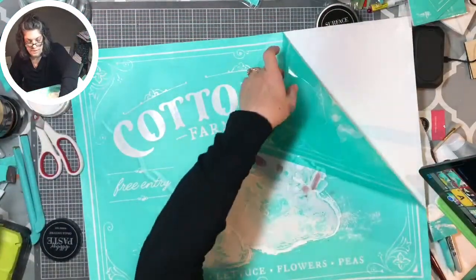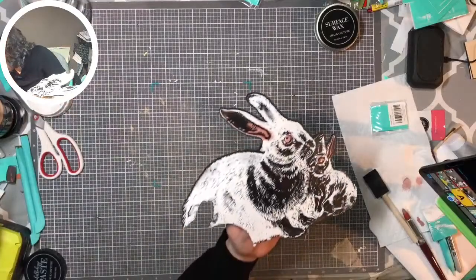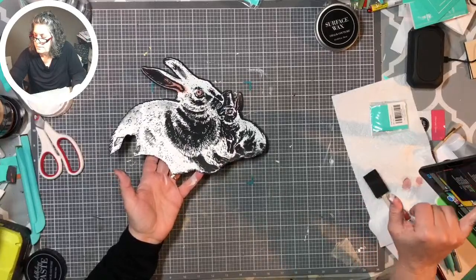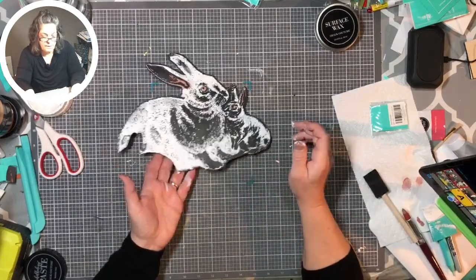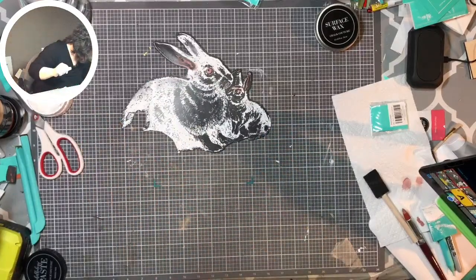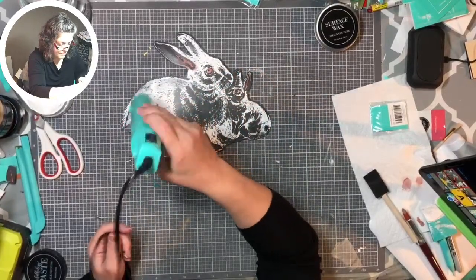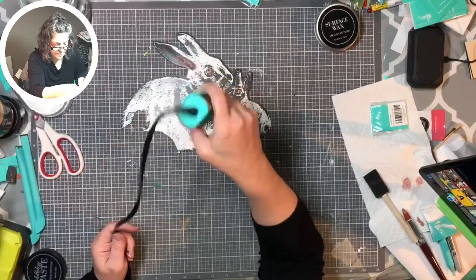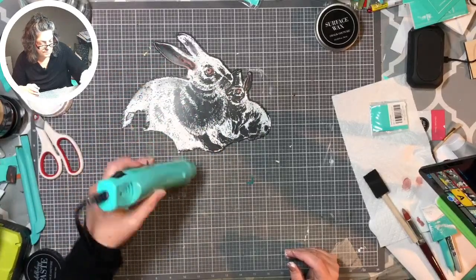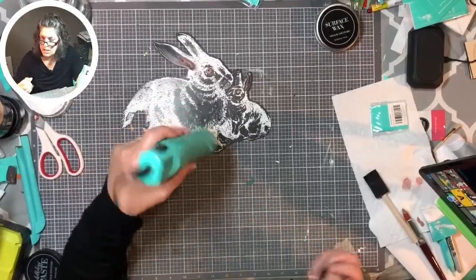All right. Okay, we will clean that later. Let's get this out of the way. We're a little low on battery somewhere, it says. Okay, there's that bunny. Let's get him dry. Like the background, we could have maybe done it in a dune, just kept it a real neutral color.